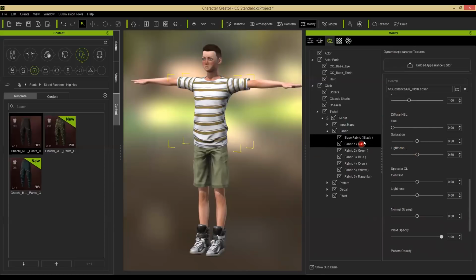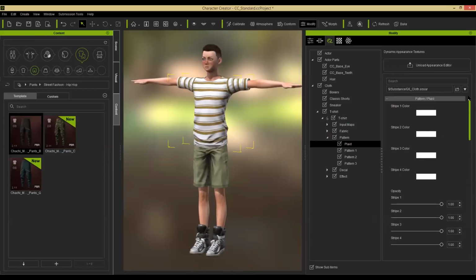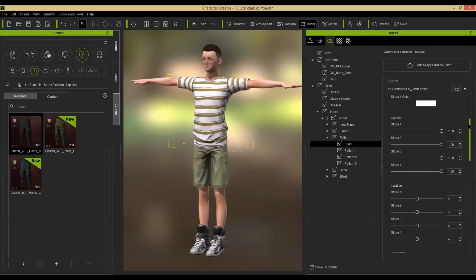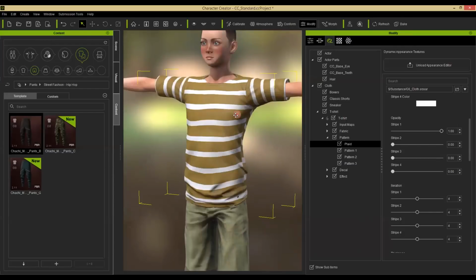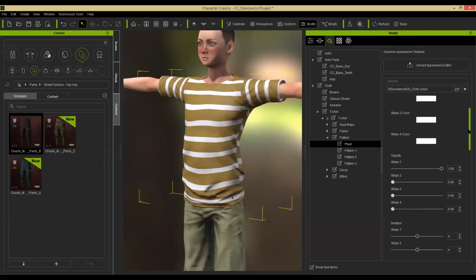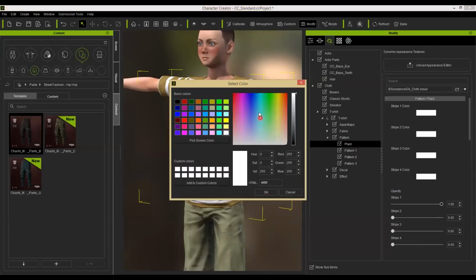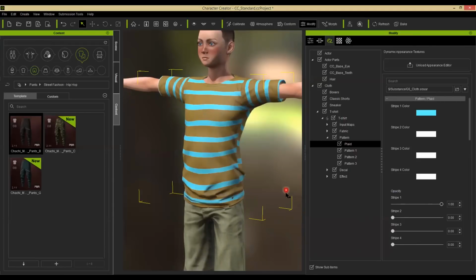And let's go back to down here. So that's the fabric and pattern. So there's no plaid pattern right here. You can see with the plaid, we have basically just white stripes. All these have different opacities. If we take these stripes off, you can see the difference on his shirt. Okay, so we can go to a value like this. And that's basically just in a plaid section. So that's an embedded plaid pattern with your character. And we're only using stripe 1 right now. If we wanted to change this, we can change it to like a light blue, for example. Go ahead and do that. All right, so there you go. You can change the color of that stripe.